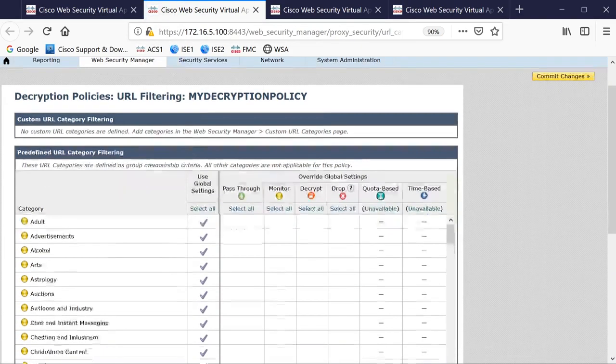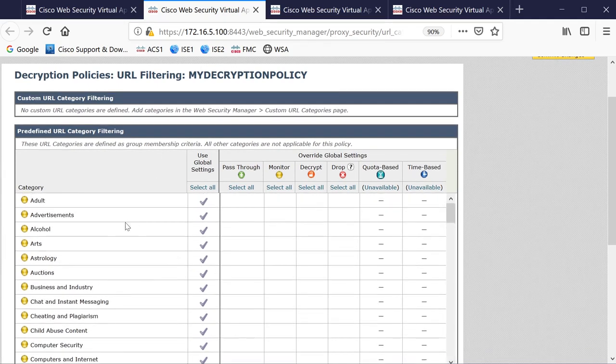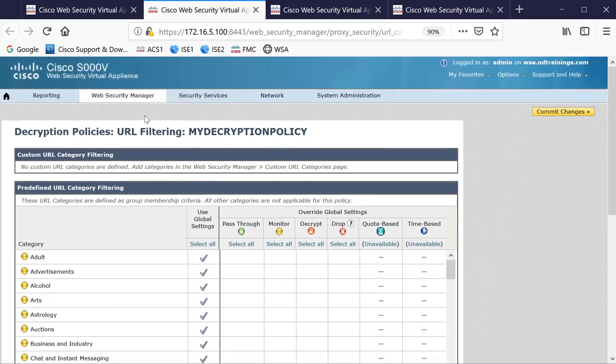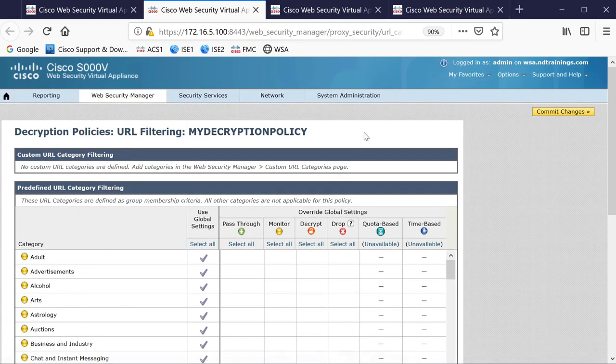Right, same as with access policy URL filtering, you can do the decryption based on the categories or maybe individual URLs that you can add from under Web Security Manager, custom URL categories.